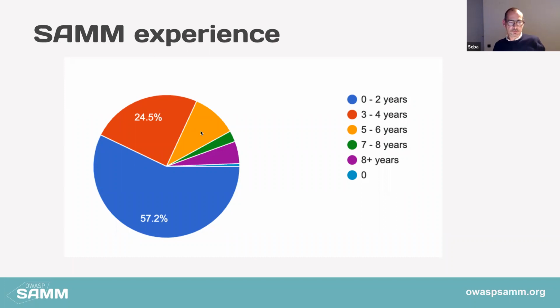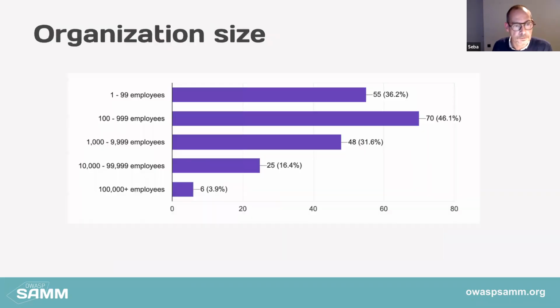So we have lots of new organizations and new people that are actually using SAMM in their organization, which also reflects what we see, and is a data point that supports, I would say, a view that I see a lot of people are actually using SAMM more and more.